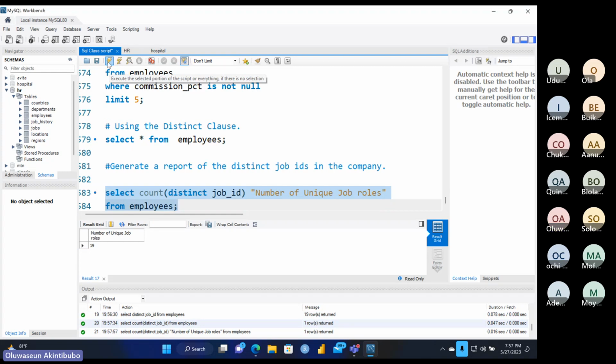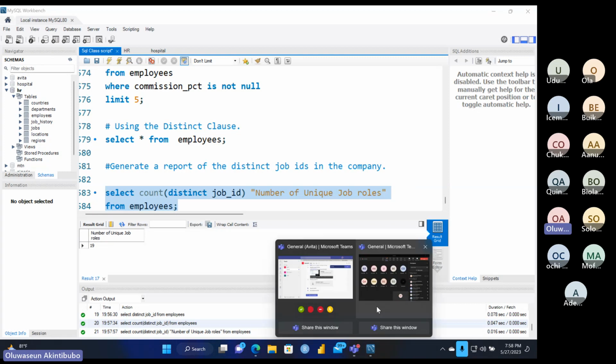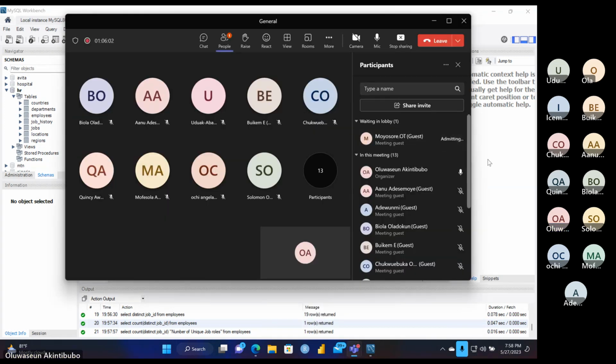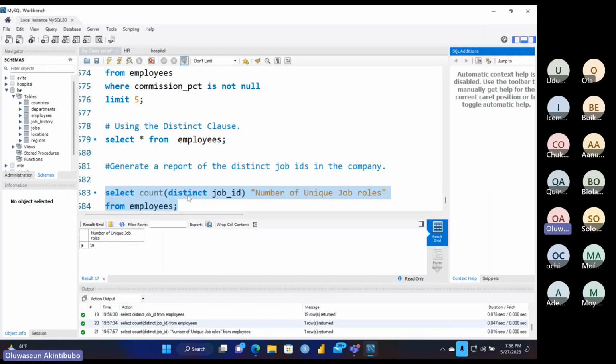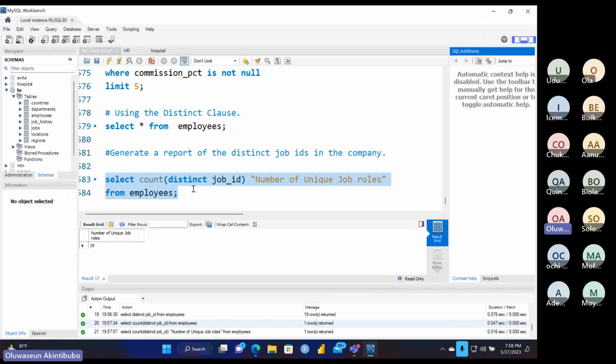If we get this kind of result, we can use it in Power BI. We'll call it a card visualization to visualize this kind of thing. We'll talk about all of this when we get to Power BI. But basically, what you have here just tells us how many distinct job IDs we have in the company.